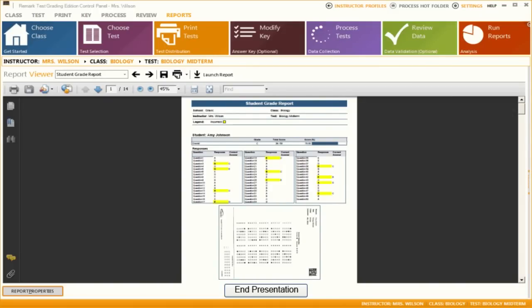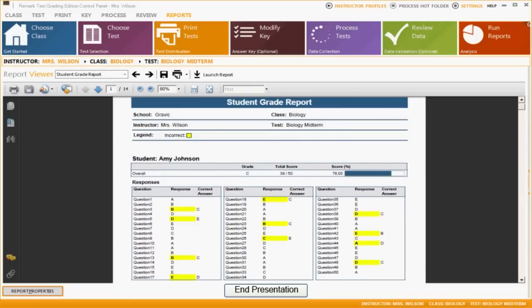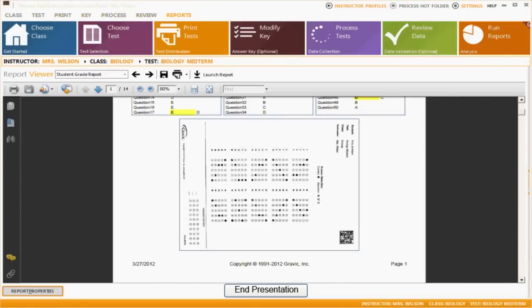The Student Grade report provides a detailed grade report for each student. You may print these reports and give them to your students, parents, or other stakeholders. The report provides a summary of the student's answers and grade information from the test. Incorrect responses are highlighted in yellow. If subjective questions are included, they are highlighted in orange whenever full credit is not awarded. If extra credit questions are included, they are highlighted in blue. An image of the test can be optionally included in each student's report.